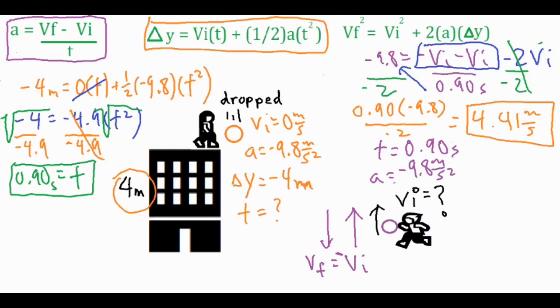So when solving a problem like this, you want to make sure you keep your numbers organized, label all your known variables, find the right formulas, and then find a time from one side, like we did over here at this green box, and translate it over here. And then you're going to have to use, like I said, one of those free fall concepts like we did over here, finding out that the initial velocity and final velocity are the same but opposite signs. And you can use that to your advantage in this setup over here to find the initial velocity of 4.41 meters per second.